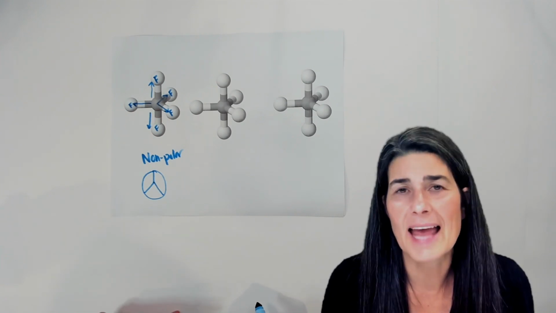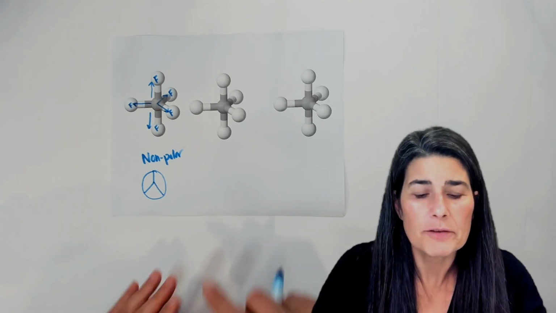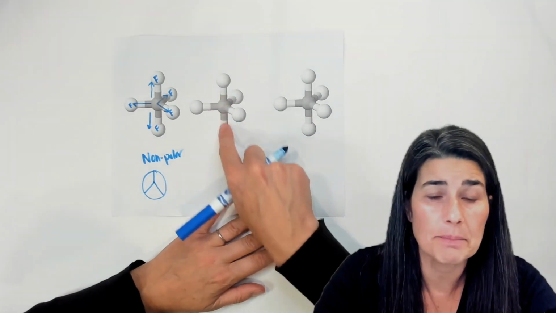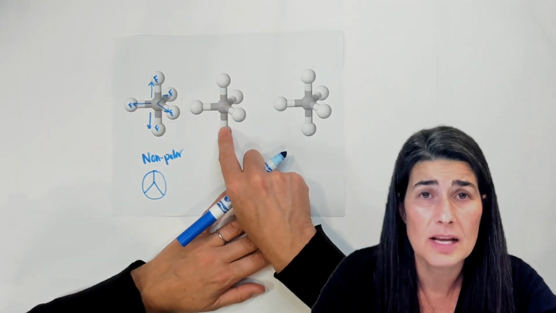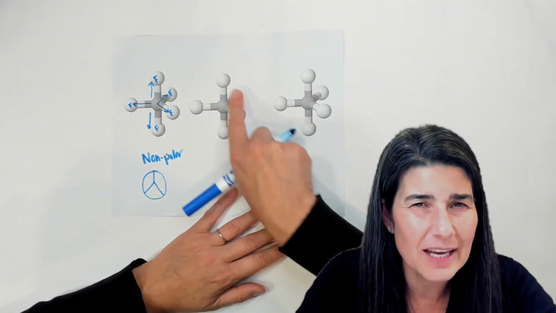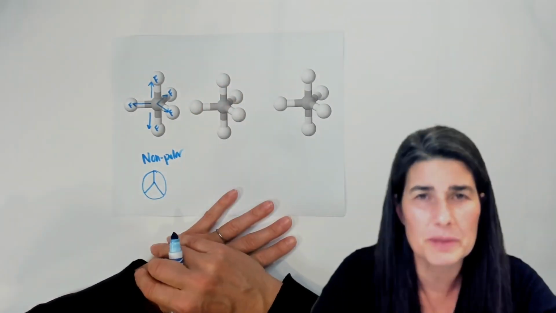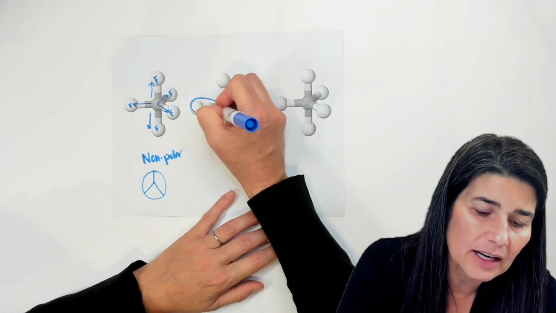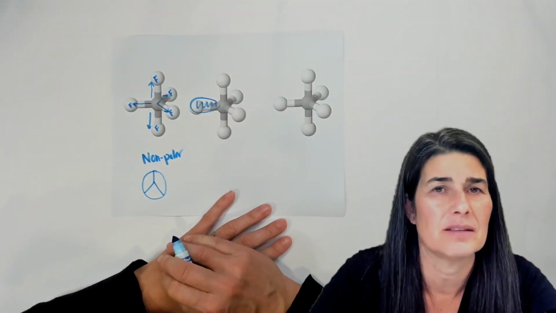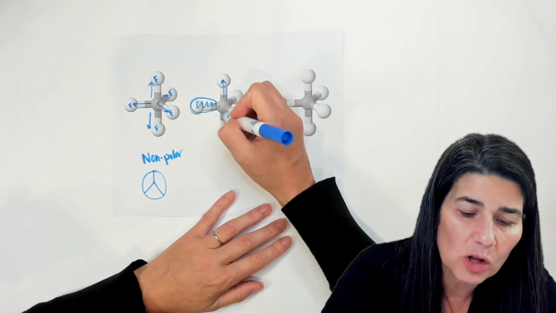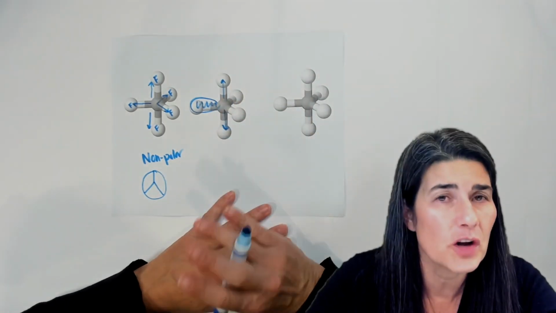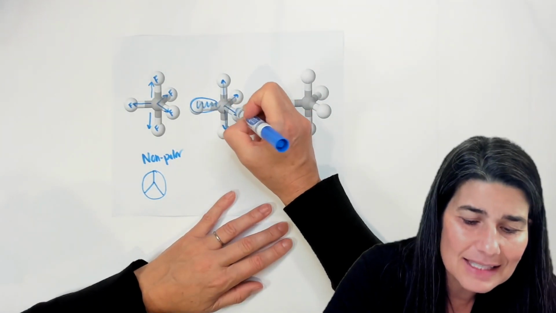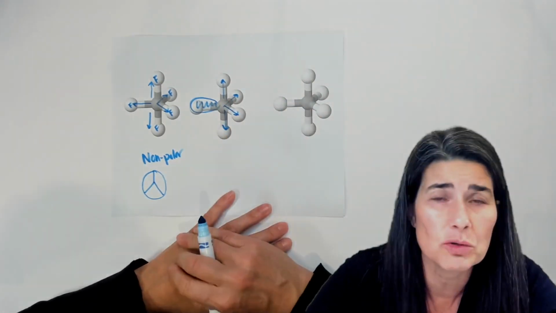Now let's go ahead and add a lone pair. For this particular geometry, we don't want to put our lone pairs top and bottom in the axial position. Instead, we want to put it in the roomy equatorial position. If we put one lone pair in the roomy equatorial position, top pull will cancel bottom pull. No problem there. However, the pull to the back does not cancel the pull slightly to the front.